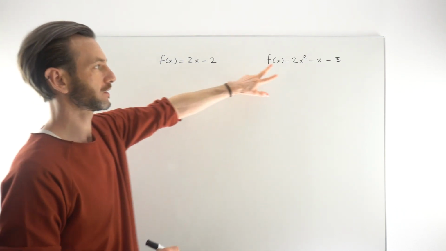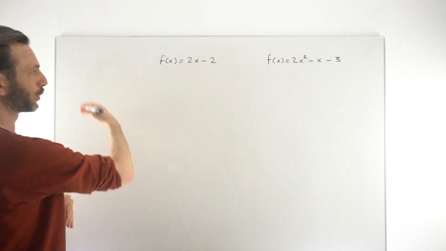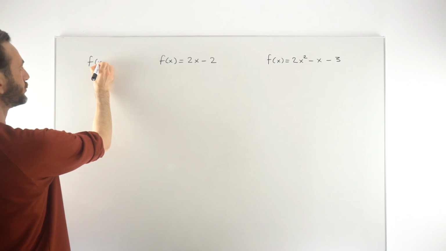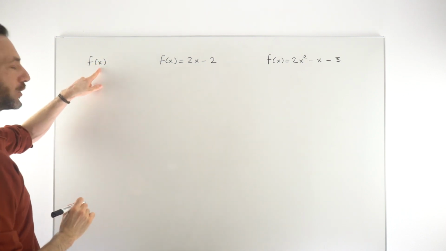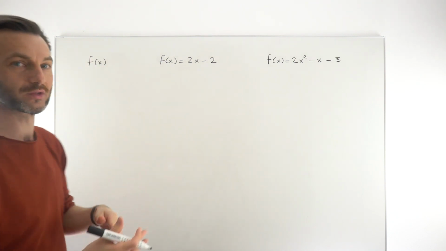Before we get to these examples, let's just consider what a function is. So we're taking a step back and then we'll work our way forward. A function is just an input-output machine. You give the function an x value, that's the input. It gives you an f of x value, which is the output.